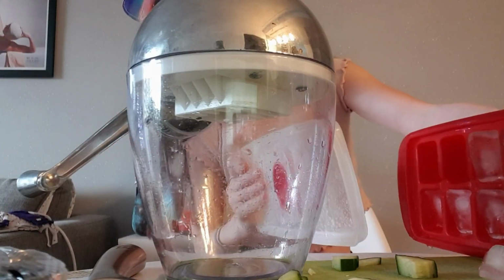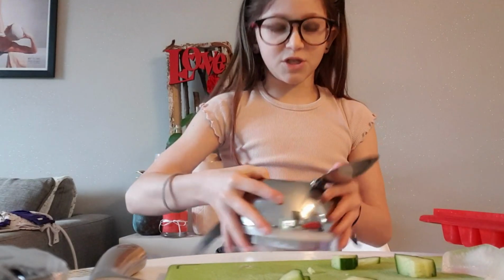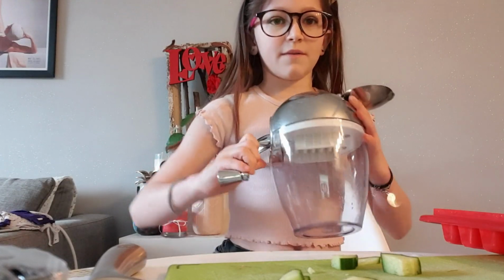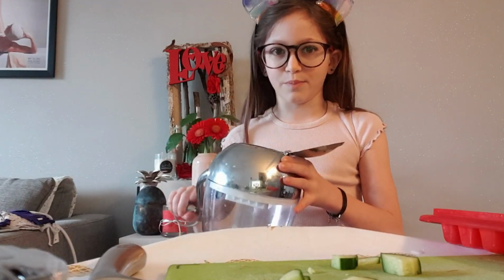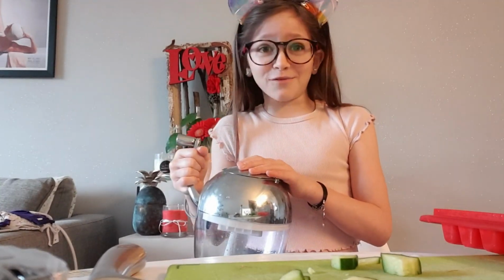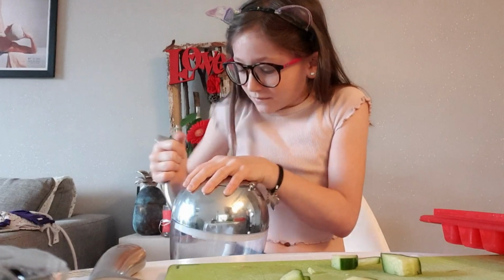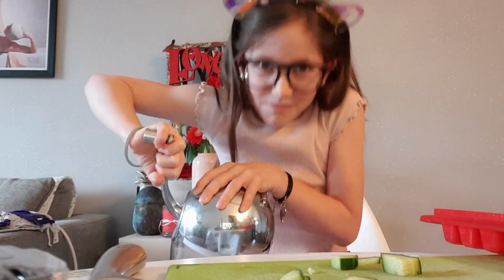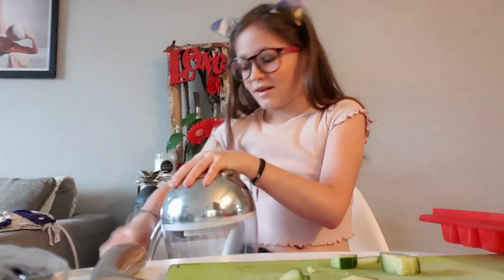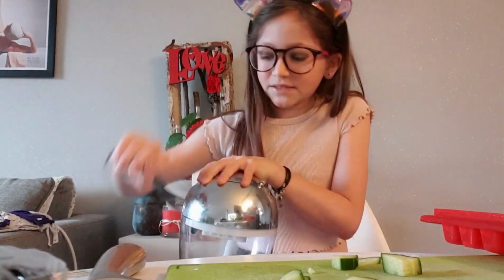Is there any that's going to just fall out? There we go. Two might be enough, I don't know. I've never used this machine before. So you open the top, take those cubes, put them in there, and then you just take it and spin, I guess. I think you have to close the top. It's really hard to crush. If you're a kid like me, you probably need some help. Oh, there we go. I cannot do it. Why is this thing so hard in life?